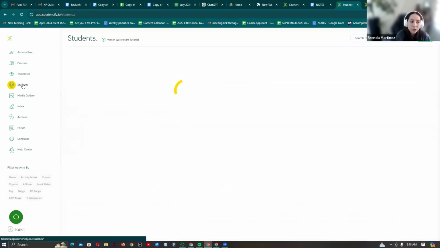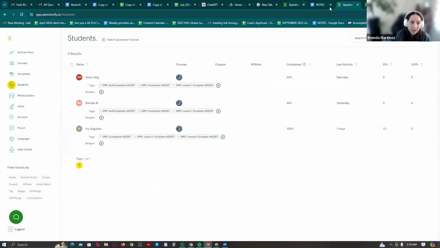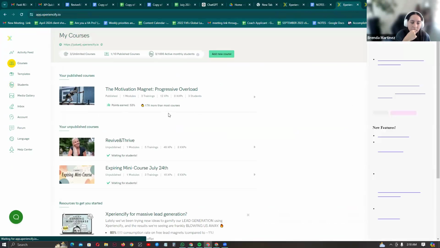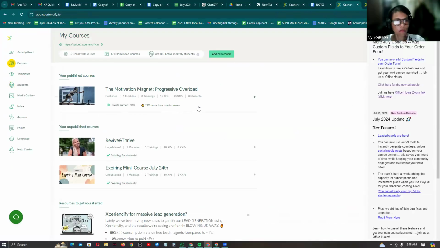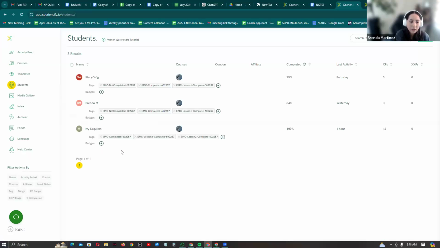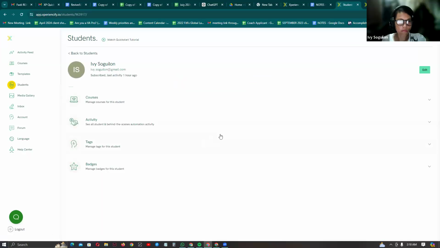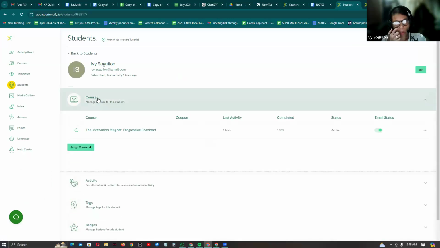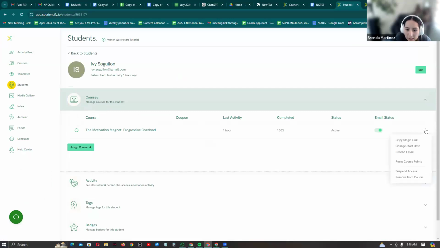You have to go to courses as Ivy. In your students, you will get your magic link, so it's easy. Go to Ivy and then go to courses. And then go to the 3 dots at the end. There. And then reset course points. Reset. Okay, there we go.